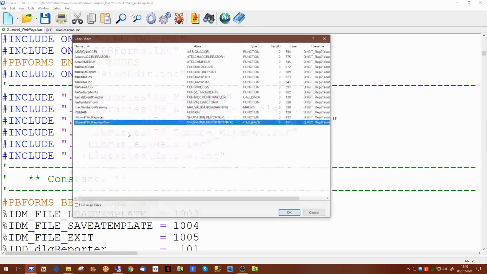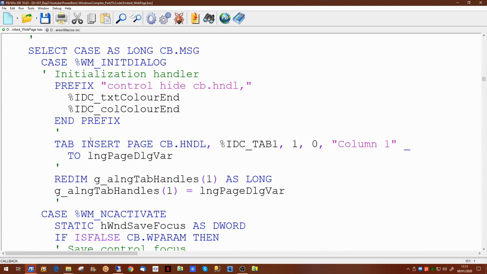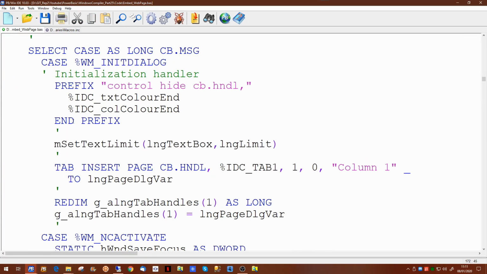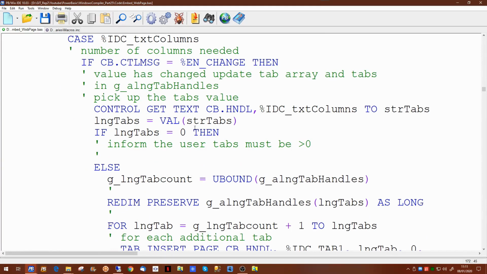So if we go into our event handler and in our initialization page, if we put this in, we want the handle of the text box, which in this case was this one.